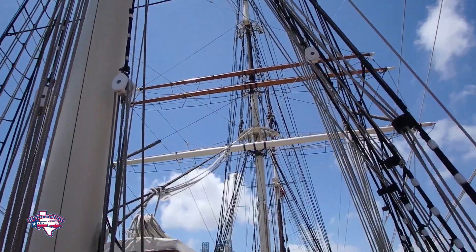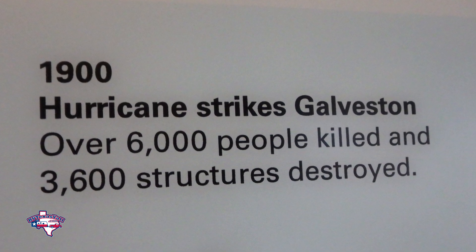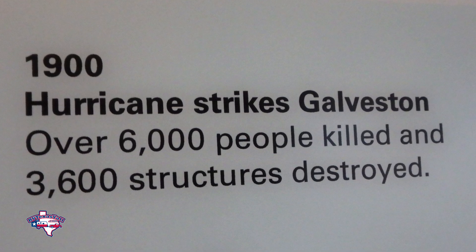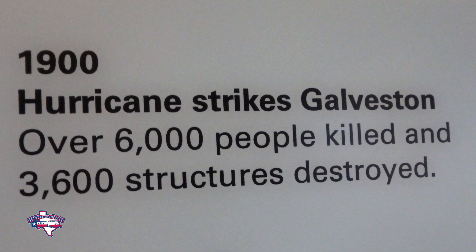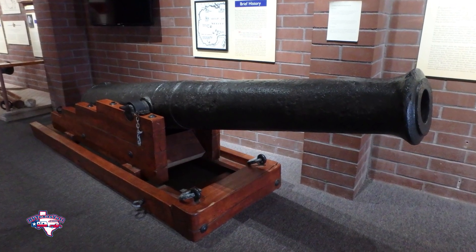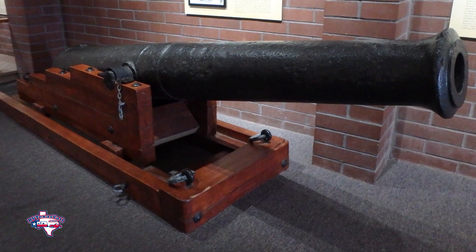Right next door you can visit the Seaport Museum, which talks more about Galveston's history. Back in 1899, Galveston was the third richest city in the U.S. in proportion of population — that is incredible. Galveston was the place to be in the late 1890s, but then unfortunately the Great Storm of 1900 hit. Over 6,000 people were killed — some sources say 8,000, some say 10,000. A third of the city was easily destroyed in that hurricane. You've also got the bell from the original USS Galveston in 1904, and a cannon that was unburied in the 1970s — it was actually sunk in 1837 and was on one of the original Texas Navy ships.